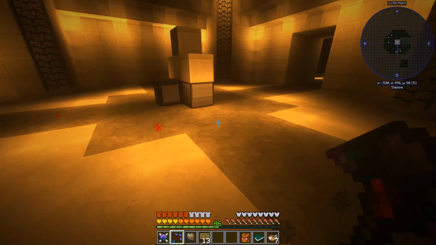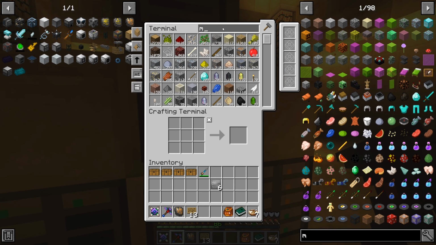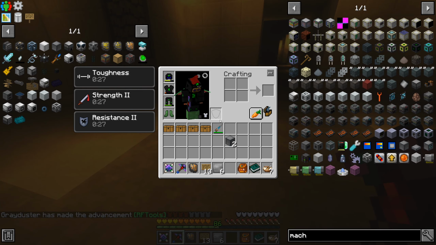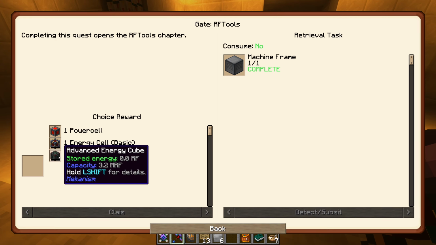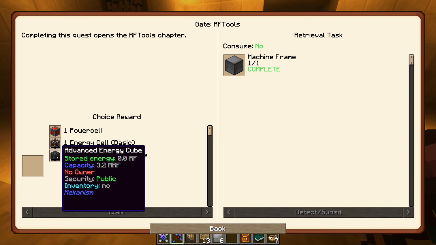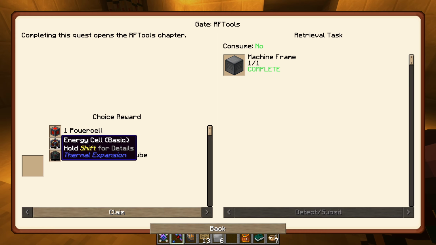And that leaves us with the thermal expansion machine frame. Now, if I just have a look at the machine, let me just grab those. And I really hope that this actually counts. It does count as the quest. Because we also get a few options as far as what we want here. We have the advanced energy cell. We have the energy cell basic. That stores 10 million RF. This one stores 3.2 million. I'll take the 10 million one, I think. Oh, unless we... Oh, no, it is a choice reward.